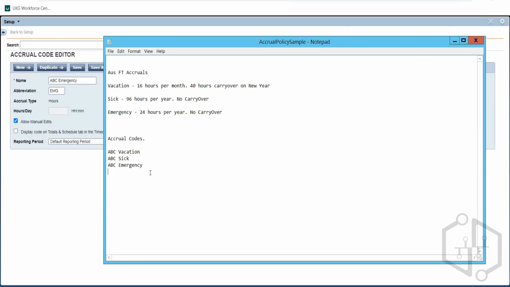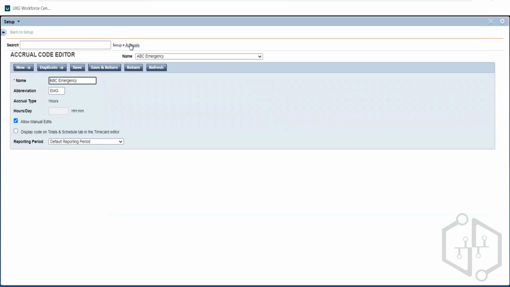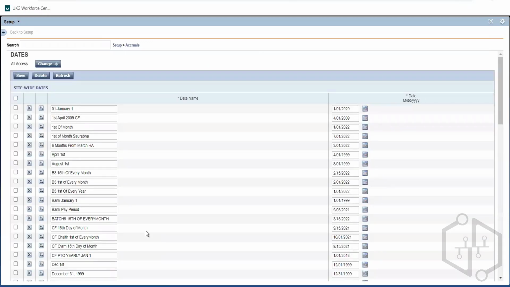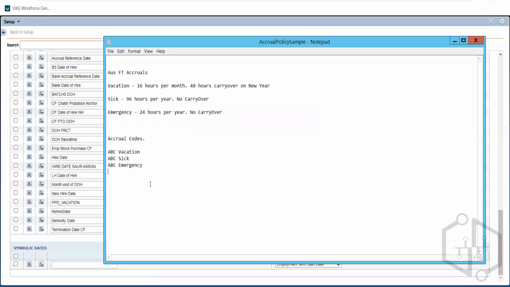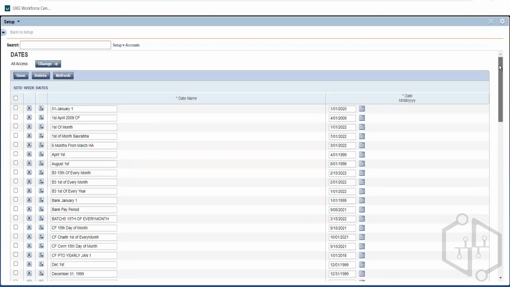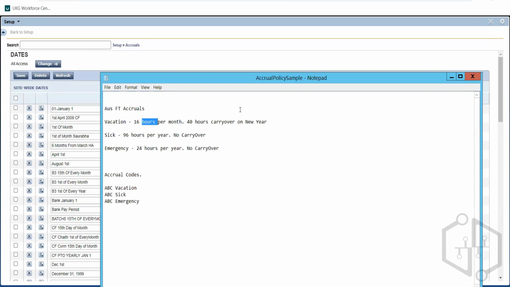So we have 3 codes created. Then now we are going to see the dates, whether we have all dates. So we know this is getting credited yearly, like monthly. For this also, we can use the date Jan 1st itself because it is a start of year as well as a start of month. So we can use Jan 1st as a reference.